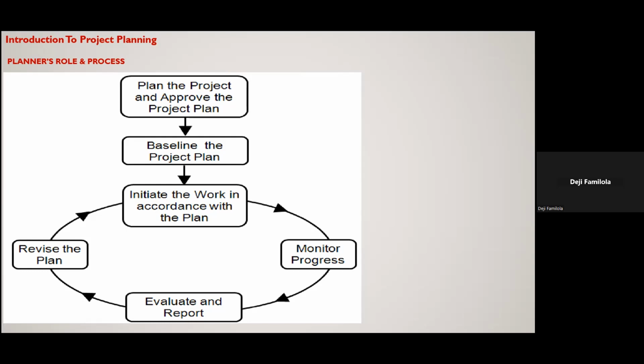So at that point, you need to report the progress up to that point. For you to be able to report that progress, you might want to get involved in visiting sites and see what they're doing and how they're getting on. And sometimes you could challenge if something is not going according to the plan. When you challenge and somebody tells you, okay, we should be here, but we are not there, these are the issues, then you can take that to the meeting, take that to your project manager and say, Tom, this is what I saw on site.